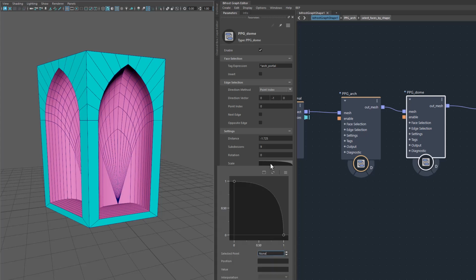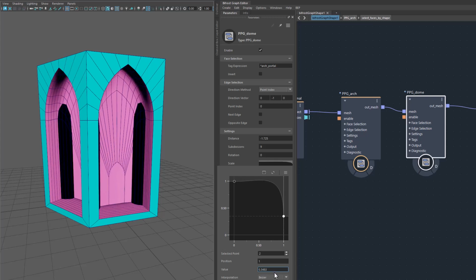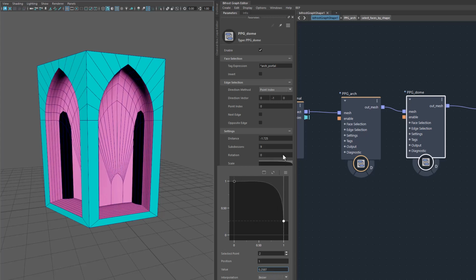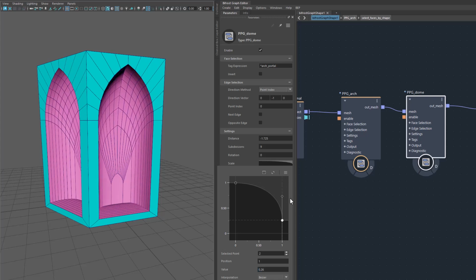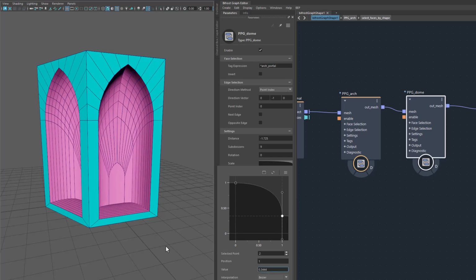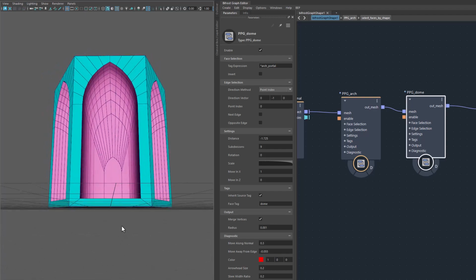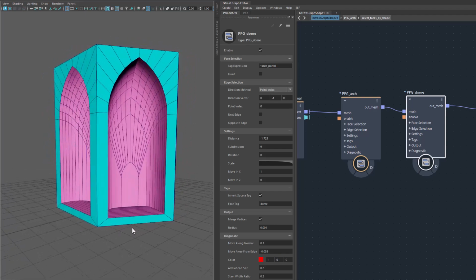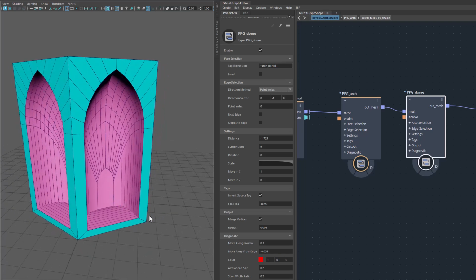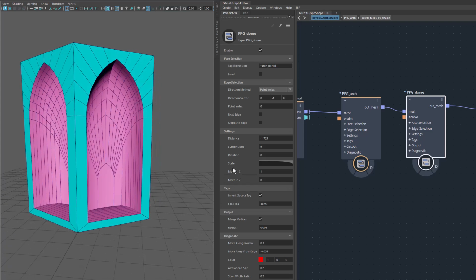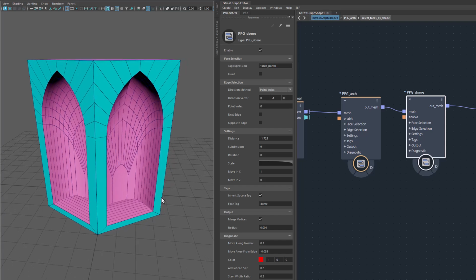And actually I can go further. I can say, inside here, we can move the value up a little bit and make this niche. Actually, I should put the handle down a little bit, like so. The end face here can play a nice role in building this niche. And that way you see something that's really hard to model by hand. And that way I could create this niche with a flat floor. That's why we need these two values, move in X and move in Z, and why we need an edge selection for this PPG Dome. So that was an easy tutorial for the node PPG Dome.